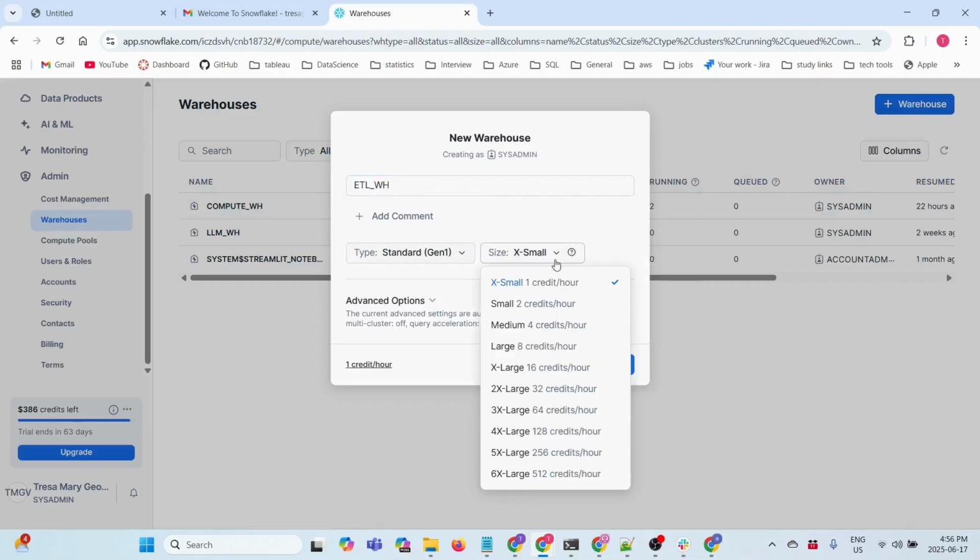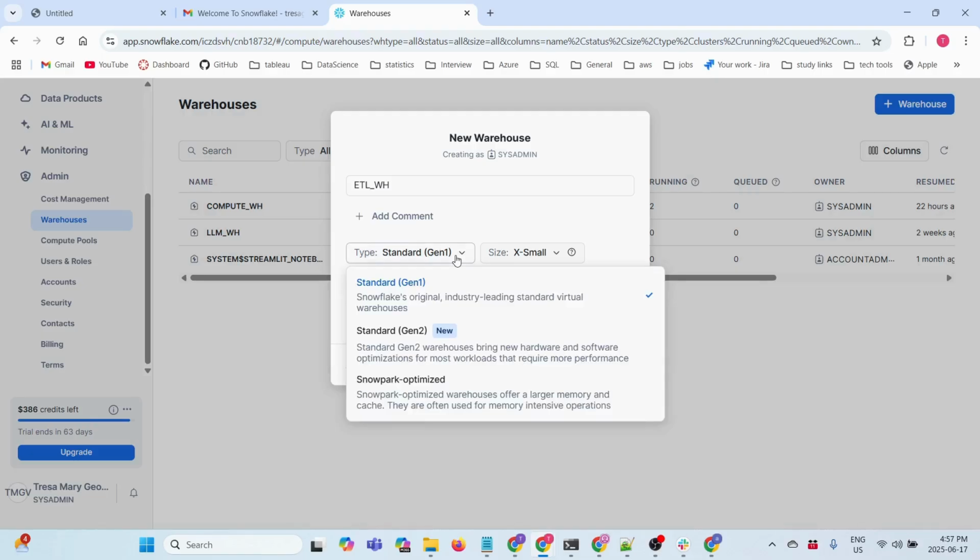I'm not going to be doing very long running jobs, so I'm going to keep my cost lower and choose extra small. If you run the warehouse for 1 hour, it will consume 1 credit. 1 credit is something around $2 to $3, depending on the kind of deal you're getting.